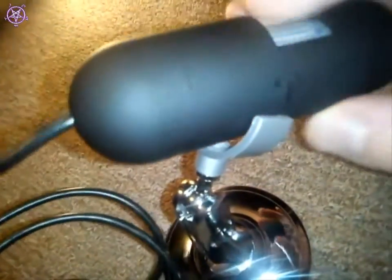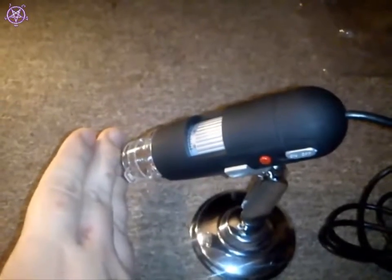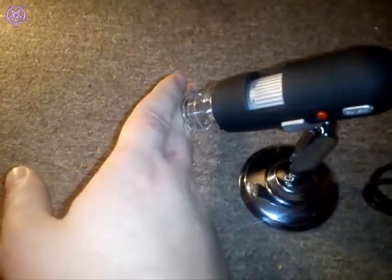But this should go this way — it has these small brackets. Let's just go around it like this. It clicks in from one side but the other side doesn't want to go. There we go. And this is how it should sit, like this. If I'm correct you don't actually have to put things right against it. Maybe that's what 800 times means — if something is further away then it magnifies it from that distance up to maximum, so maybe from that distance it is 800 times but from close range it's not.